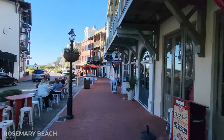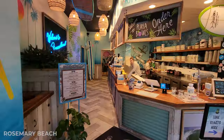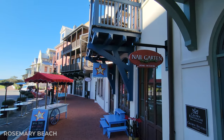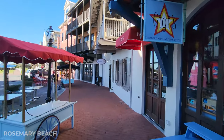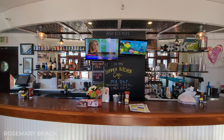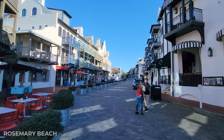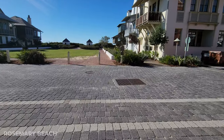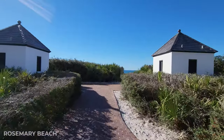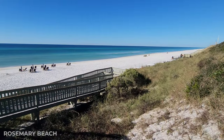There are some fun little spots like Cowgirl Kitchen. In this small little town there are four coffee shops — this is one of them down by the green area, and there are more, so you will not run out of coffee. Here's the green space — it's lovely. They do have festivals and events here which is great, and it leads up to the beach. You can only get access to that white sand if you're a resident or a guest, because you need a code to get through the gate.